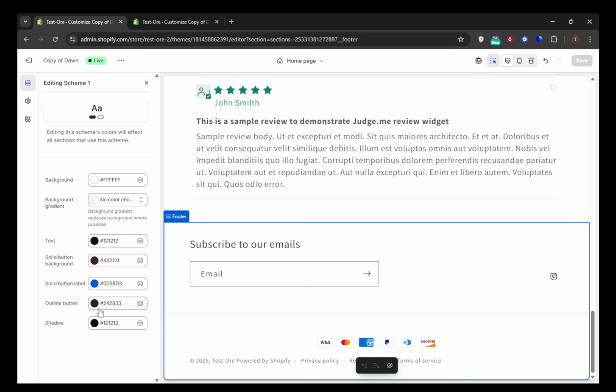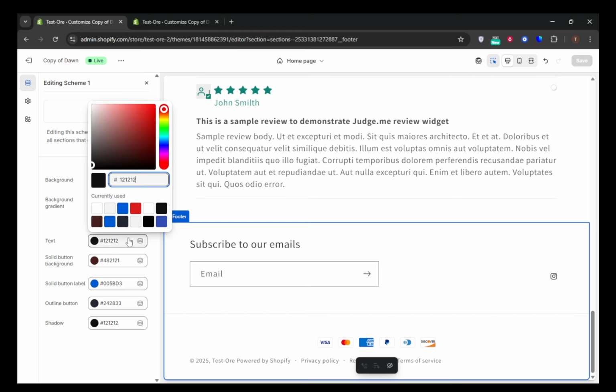When you're satisfied with your choice, make sure to hit that Save button to ensure all your hard work doesn't go to waste. If these steps are available in your theme settings, congratulations. You've found the easiest and safest way to adjust the footer colors without having to dive into the code. This method keeps things simple while also protecting your store against any potential coding mishaps.